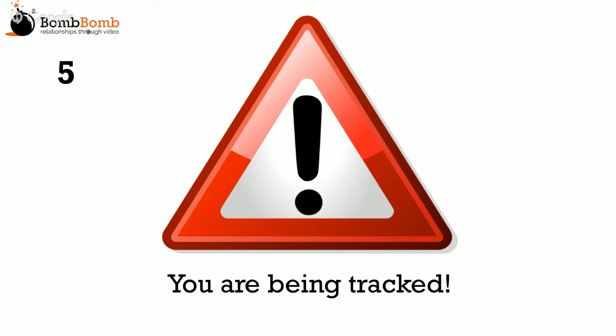All right, so we're halfway through the webinar just about, and we're on number 5. Here's problem number 5. You are being tracked. When people send you emails, maybe it's a colleague, maybe it's a client, maybe they sent you an email and they're using a program that's tracking open rates. So they know when you open that email. And then you don't have time to respond, but they're mad because you opened that email 6 hours ago and you never got back to them. There's the problem, right? Everyone's tracking emails that they're sending.